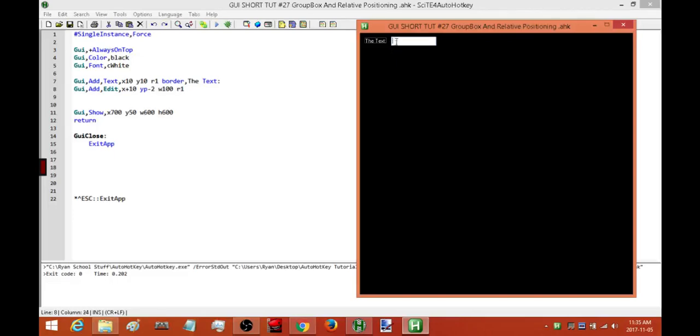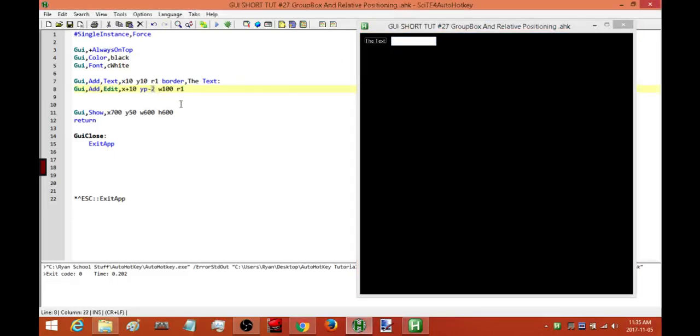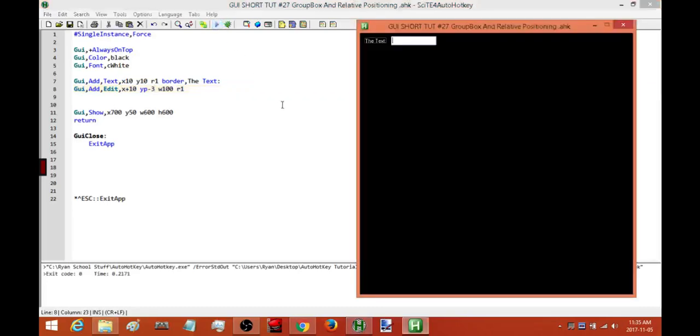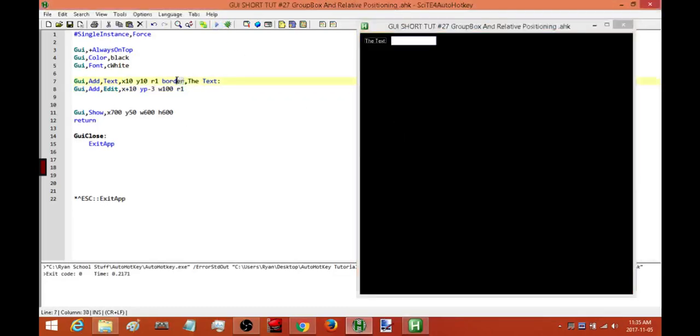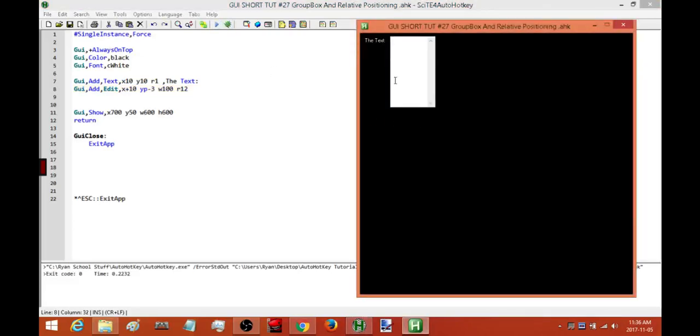If you look, it's still a little bit off, maybe 3. And this to me is more appealing to the eye than having the edit box lower when it's just a single row. If I had multiple rows, like 12 rows, then it's not really going to make a difference whether this starts lower or higher.